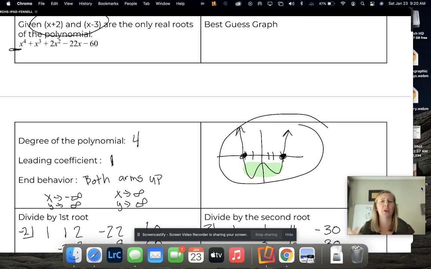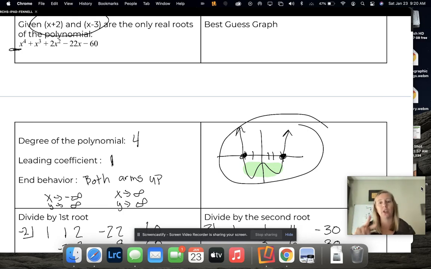Okay, keep in mind, polynomials can start to look really, really funky, and it's not very obvious where these hills and valleys are always. So just keep that in mind. Again, this is a rough sketch just based on the fact that I know I have 2 actual intercepts and then a degree 4 polynomial, meaning that I must have 2, again, remember they always come in pairs, I must have 2 complex roots.